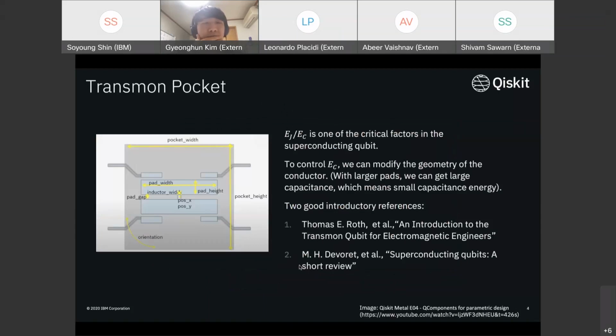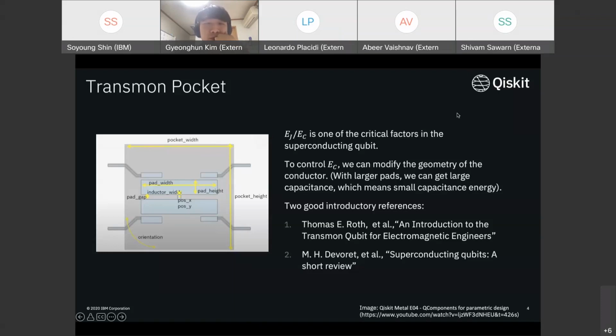The first key feature in a Transmon qubit circuit is the Transmon Pocket, which is the qubit in the system. In a superconducting qubit, the ratio between the Josephson junction energy and the capacitance energy is very important because it determines the anharmonicity of the superconducting qubit.